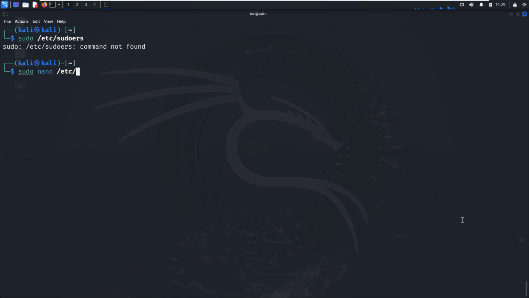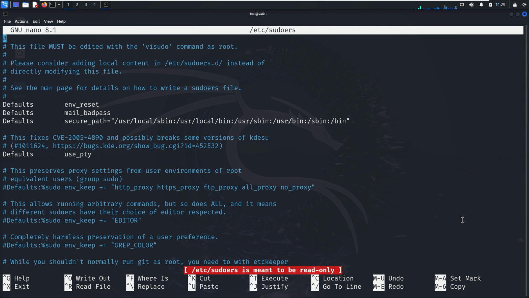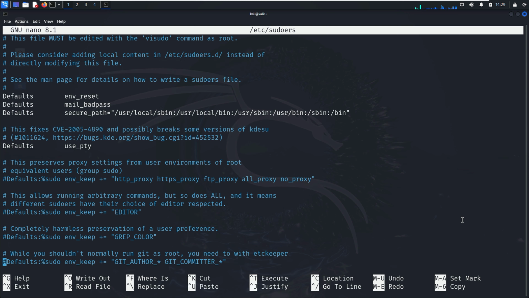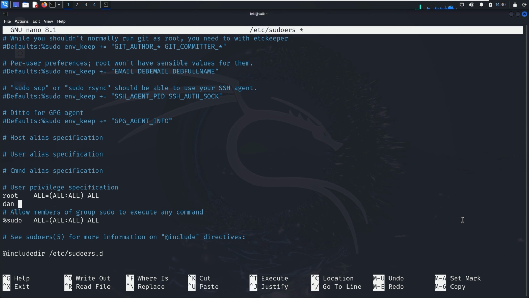And we could add Dan to a hard-coded level of capability. So we can go here and just say, I want Dan in all terminals to be able to run at all users. But I might not want Dan to be able to do too much. I might just want Dan to be able to run the command cat and open a file, but not necessarily be able to modify it. So we would say, this is the function that I want Dan to be able to run, the cat command. Okay, what this is doing is saying only this command.